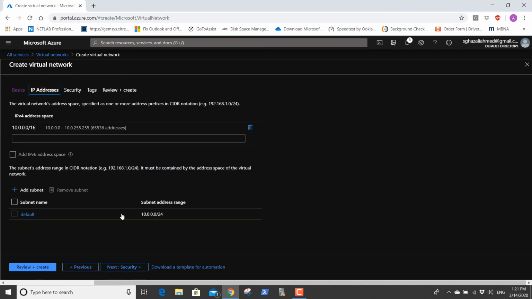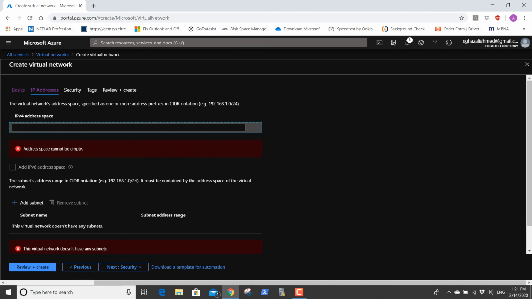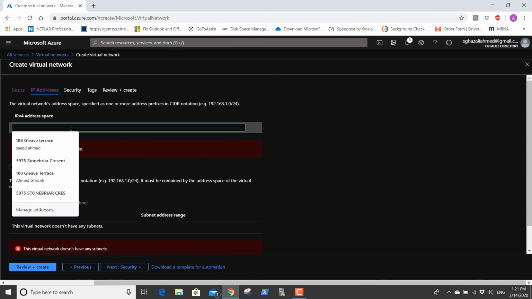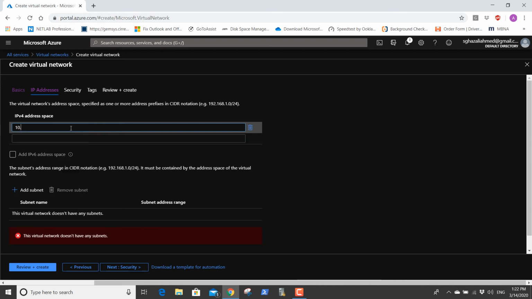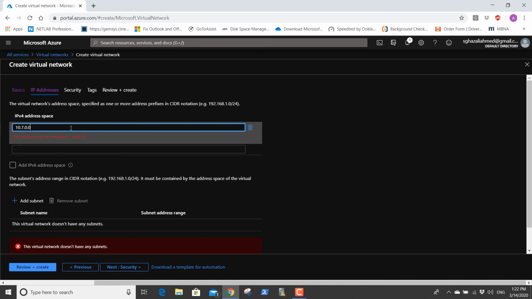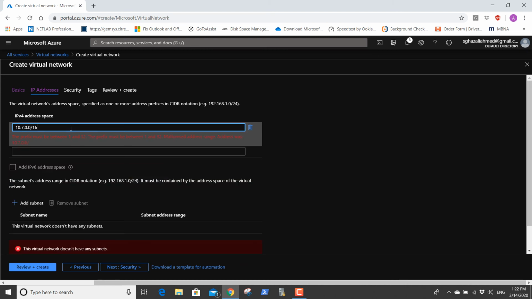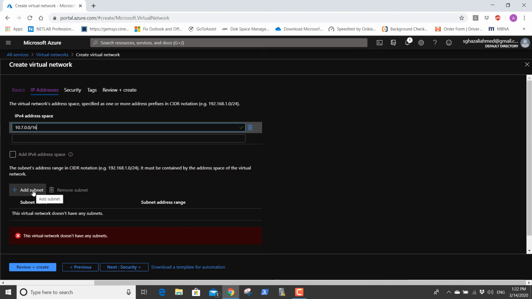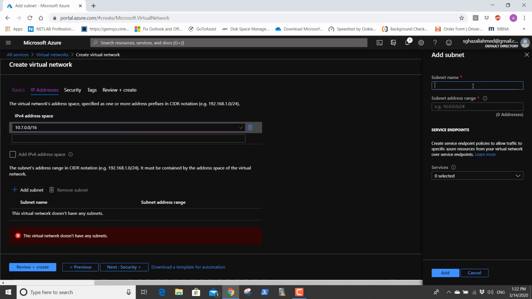Then you go to the IP addresses. On the IP addresses, you just click delete, then you put 10.7.0.0/16, and you add a subnet. The subnet name will be default.